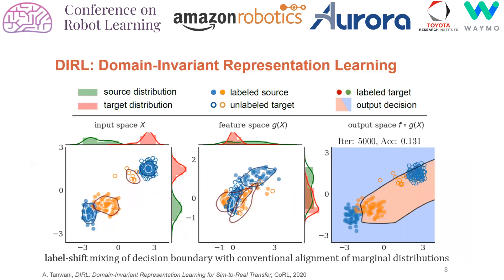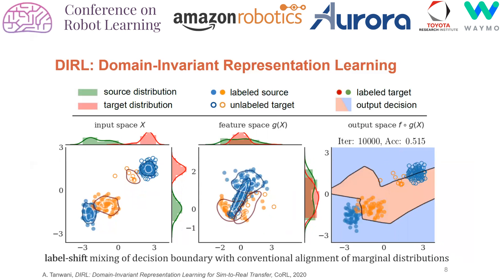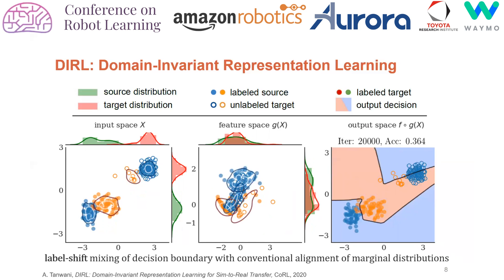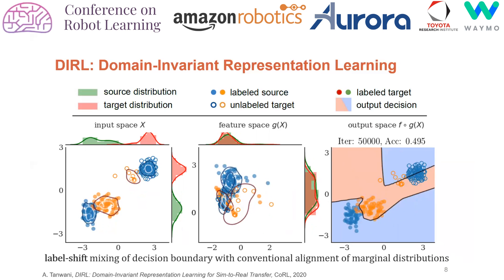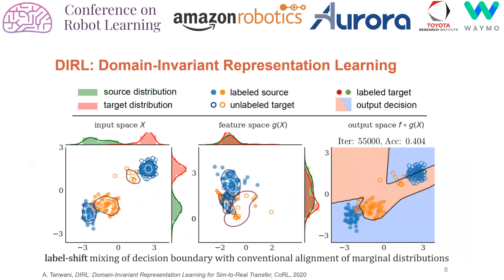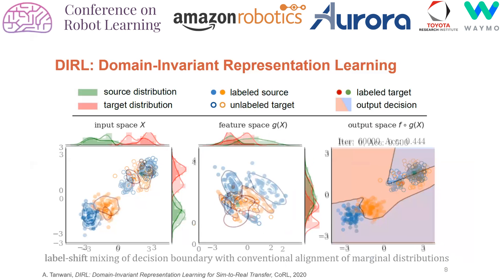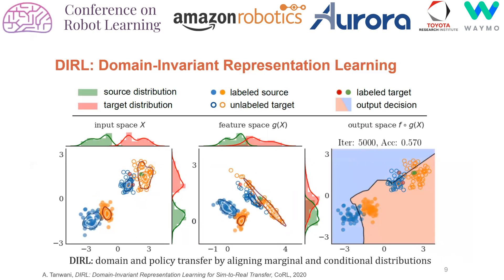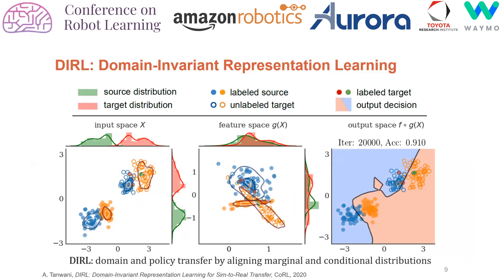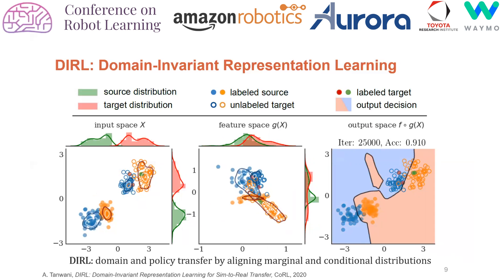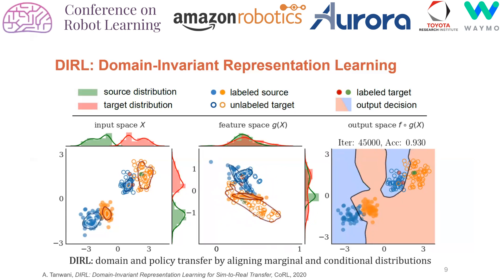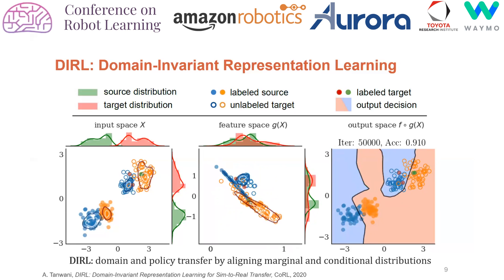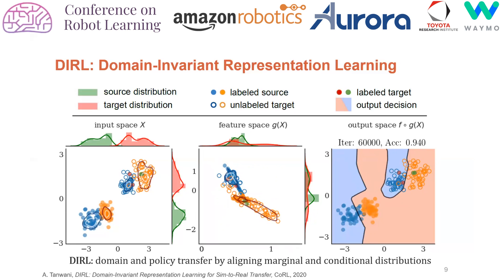Even if there exists a label shift with an imbalanced class ratio in the target domain, such as 0.1 in this example, it leads to uneven mixing of class samples across the decision boundary with marginal alignment of distributions. DOOL addresses the cross-label mismatch and the label shift problem by aligning both the marginal and the conditional distributions with a couple of labeled examples in the target domain, as seen here with these overlapping contour and density plots in the shared feature space.